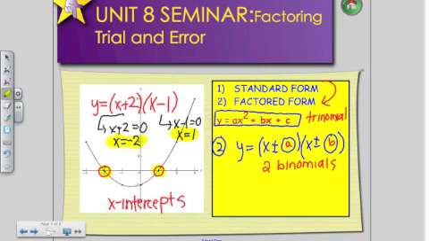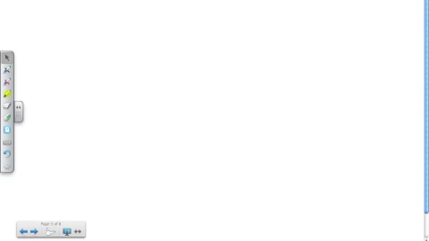And the trial and error method is the best method for factoring when you're trying to get a trinomial into two binomials. So trial and error. However, there are a lot of steps involved. And the good thing is I'm taping this so that you can keep watching the seminar until you remember the process. It can be very easy if you follow the steps in the right order. However, if you mix up steps, then you're not going to get the right answer. So pay really close attention.